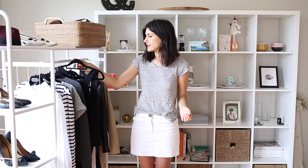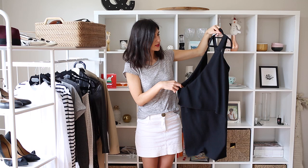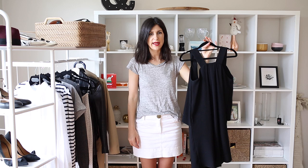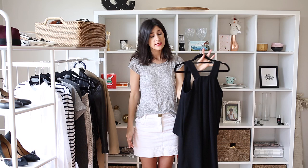The next piece I think every woman should own is the little black dress. Mine is probably a little bit more unusual — it's from Karen Walker and it's a little bit backless, so you can't really wear a bra with it, but I love the style. It always gets comments and it's got pockets, which is always a bonus. You can have a more dressy little black dress or a more casual one — different styles suit different people. But I do think a little black dress is a must in every woman's closet.